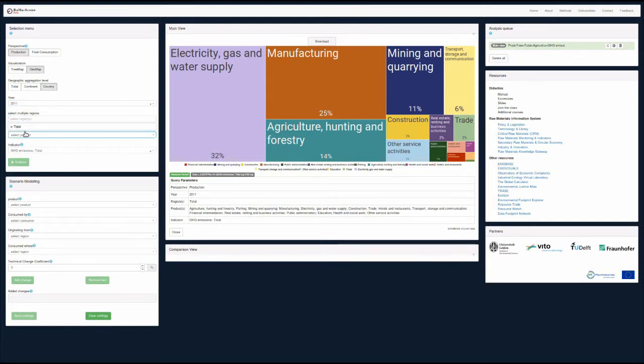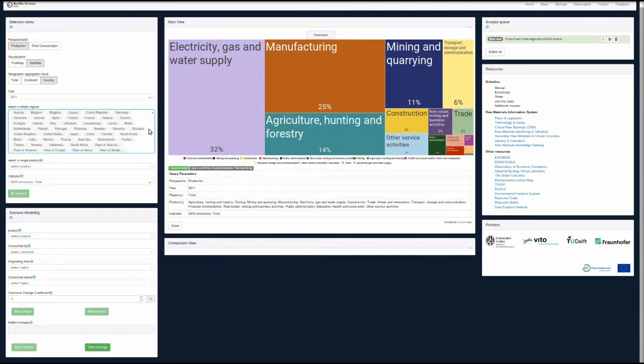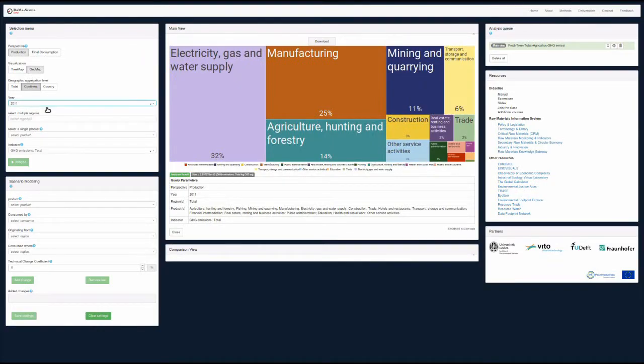If you click on aggregation level, for instance, country, and then you click on total, then it will automatically select all the countries that are included in this selection, which is all the 49 countries in Xiobase, countries and macro regions. If you do continent, it's pretty much the same. You click on total, and it will select all the 5 continents that we have included in our platform. If you select total, it will just do the total aggregation of countries. You can also select just one country.